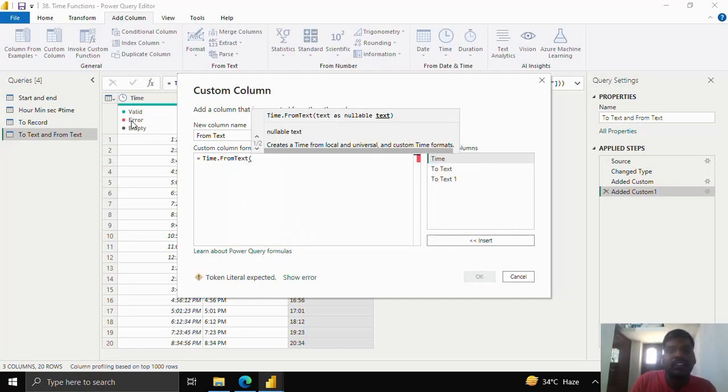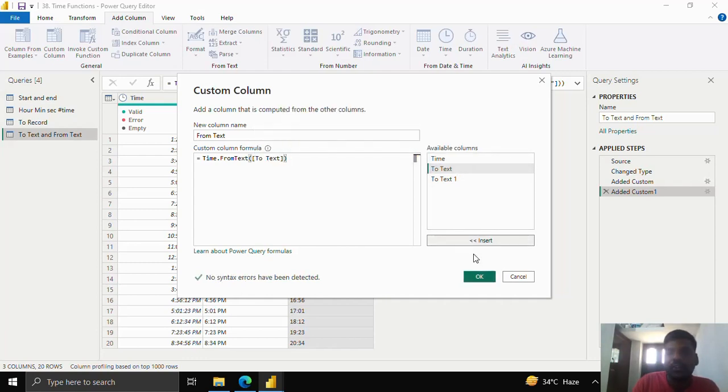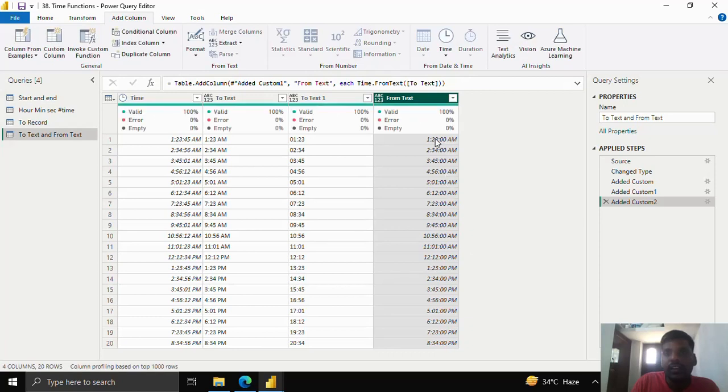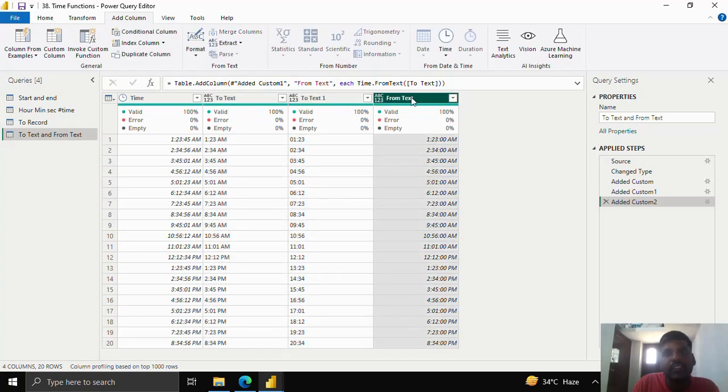I'll open the parenthesis, bring in the ToText column, close the parenthesis and click OK. Here you could see that this ToText column has changed to the time format, and you could notice that there are no seconds available, because in the ToText column I don't have those second values. So please remember that if you don't have seconds, it may not be able to represent the seconds.